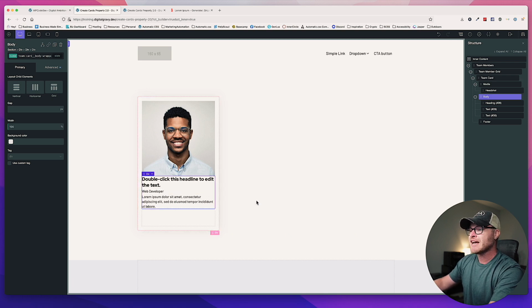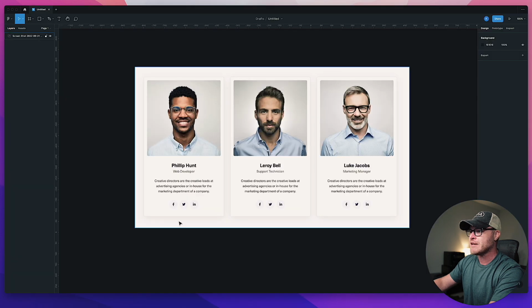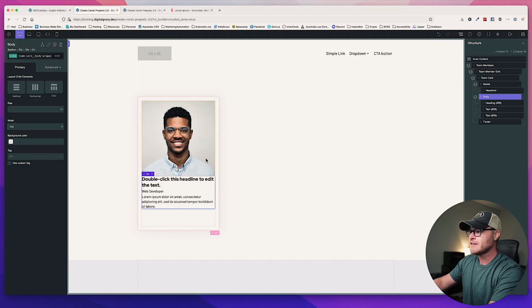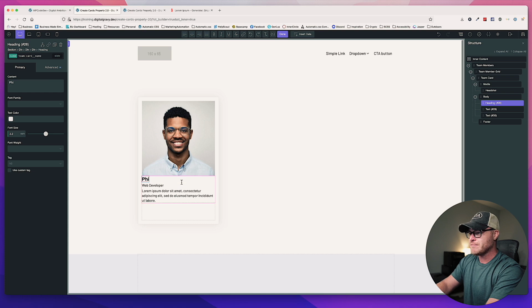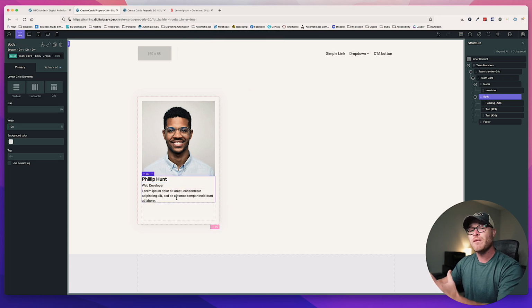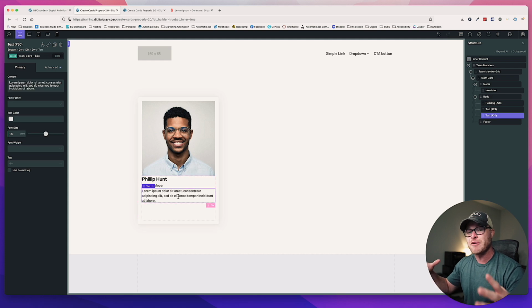All right, so the next thing I want to do is space these items evenly and get all these things centered. And let's get this guy's name in here as well. So it's Philip Hunt. What's up, Philip? Philip Hunt, just like that. All right, so before we actually style anything, we got to go back to HTML structure here. So we don't want to forget, and I try to do these things as I add them so that I don't forget, because there's a lot of things to think about.